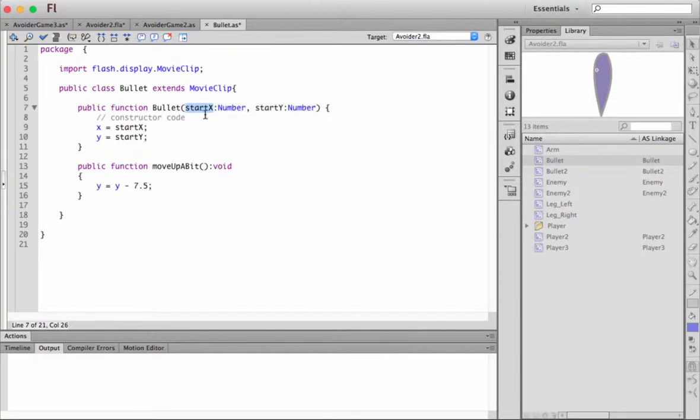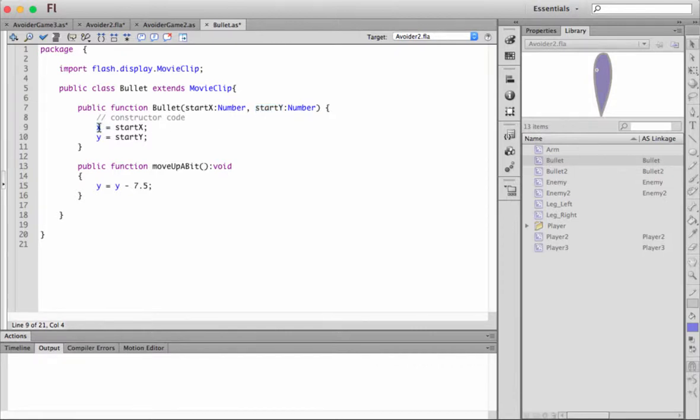You can name these parameters whatever you want, but it's good to name them names of what they represent. This parameter is going to represent the x value of the bullet when it appears, or when it's first created. This value will be the y value of where our bullet will be on the screen when it's created. They're both of type Number, so 2 parameters.